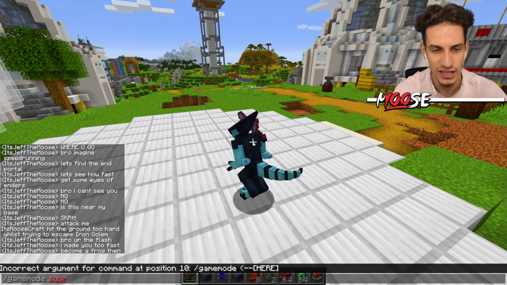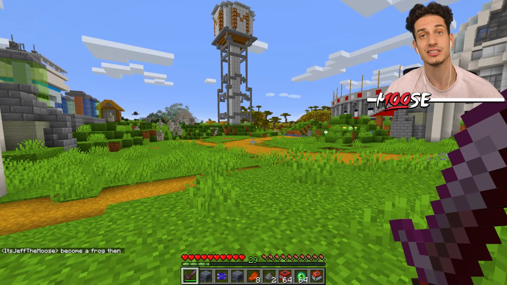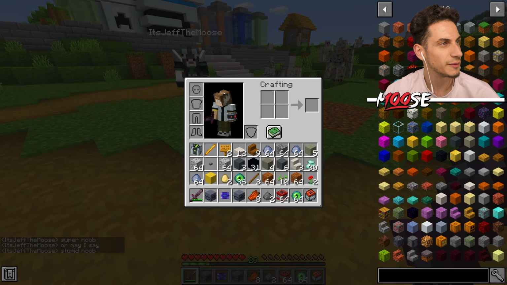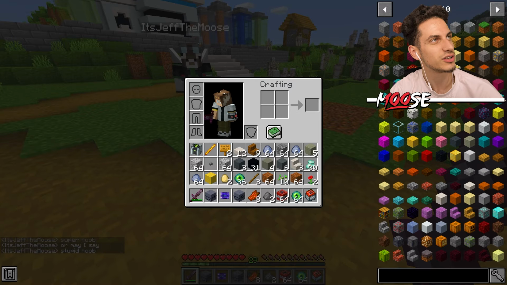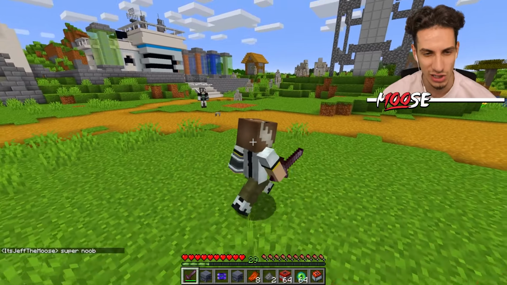All right, anyways, it's time for the next one. Become a frog, then. You know what? That sounds like a vibe. I'll become a frog. Fine. Vigilegs. Nope, that's not it. Ben 10 evil guy. It's Vilgax! I knew I was somewhat close.